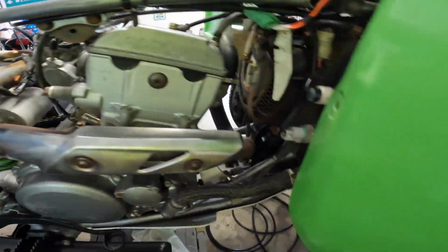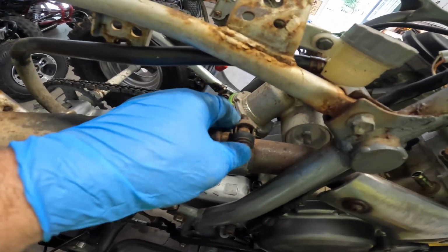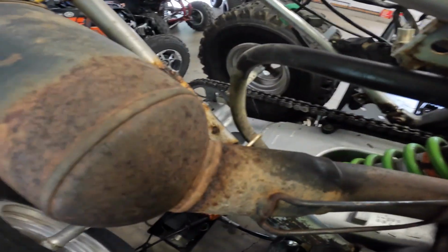All right, now potential problems. From the looks of the rust on this thing, I don't know if that's going to come loose. I need it to come loose in order to get this exhaust off. The exhaust has to come off to get the motor out. So I'm going to soak this with some PB Blaster, and hopefully it'll penetrate enough to allow us to get this off and this one off.